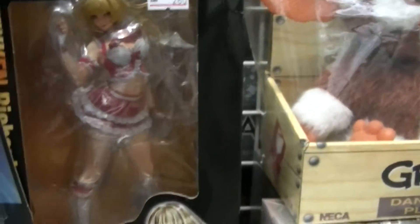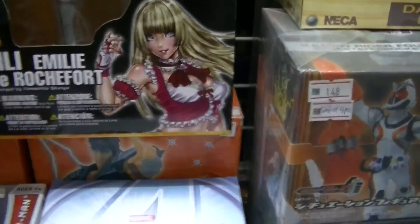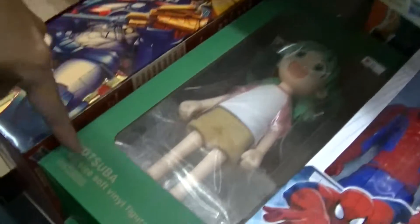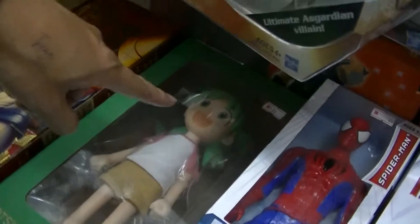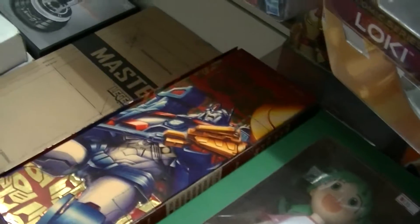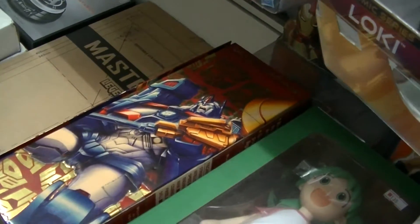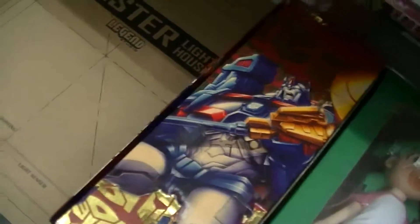There's also this Lily Emily figure. The art here is not bad at all. This character is also very very popular — it's Yotuba. She looks very cute indeed. Next to it is the Chinese New Year limited edition of Ultra Magnus — it's in red colour to coincide with Chinese New Year.